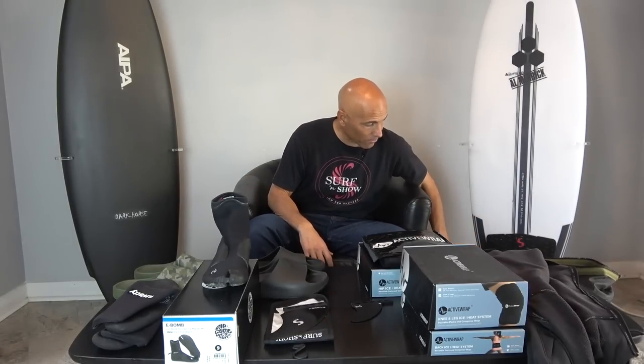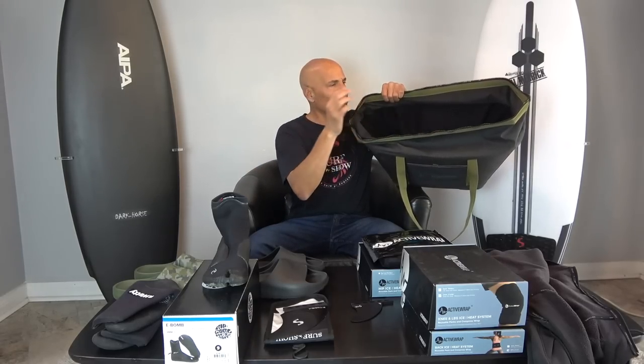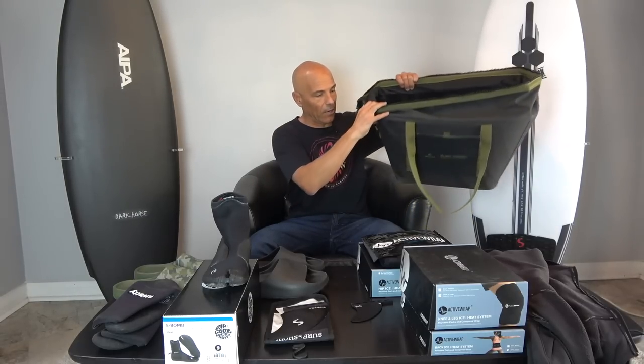The last product is by Rip Curl — this is the Surf Series Locker 45-liter bag. I've always got a lot of gear: boots, gloves, wet wetsuits. What I love about it is when I'm done surfing, I can step inside the bag, take my suit off, and it keeps my suit free of sand. It holds the water inside. Pack all my stuff, it's easy to get where I want to go. We also like to take it to the beach — it seems to be insulated, so you can pack a lunch, throw some drinks in there, and it keeps the drinks cold for a longer period of time. My wife tries to steal it to take to Costco. It's a good size bag. Check out this Surf Series bag.